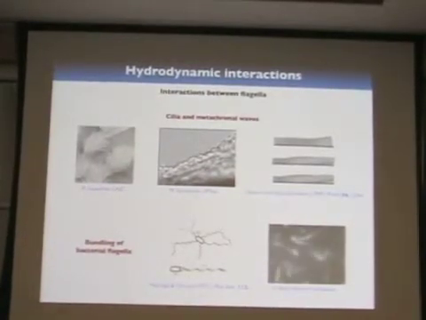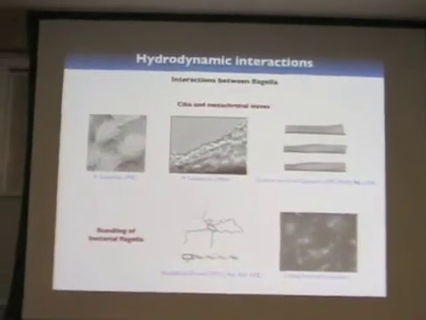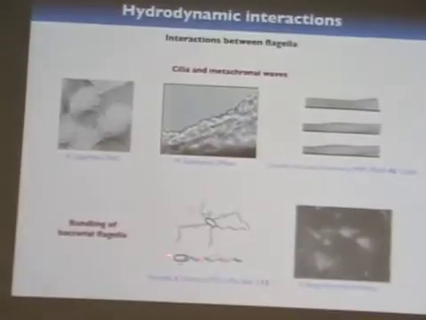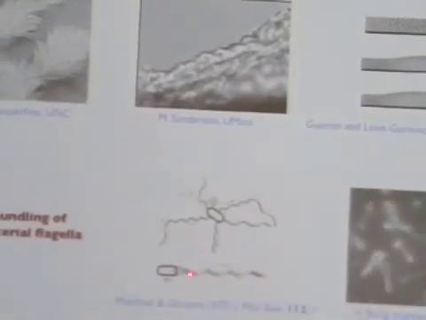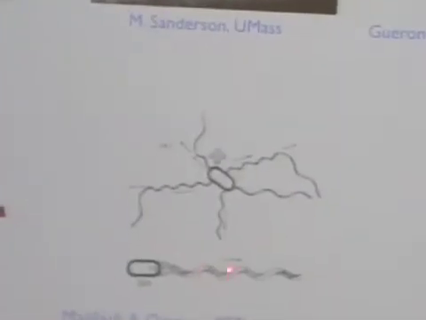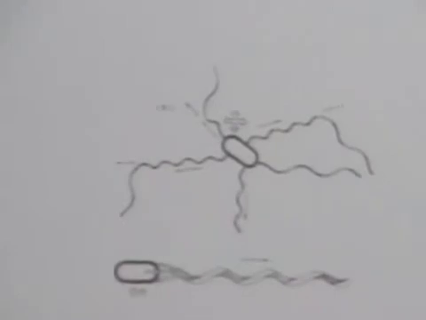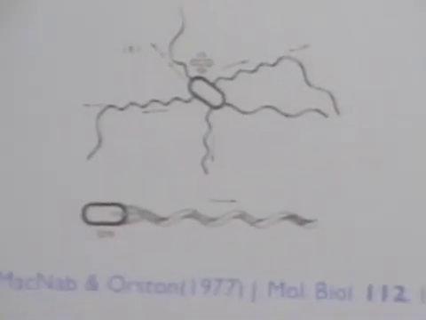Another topic where hydrodynamic interaction is important is in bundling. Bundling is the phenomenon that as the bacterium is swimming forward, so imagine E. coli swimming forward, what you see here as a thick helix on the back is actually made of a small number, but more than one, of helices.